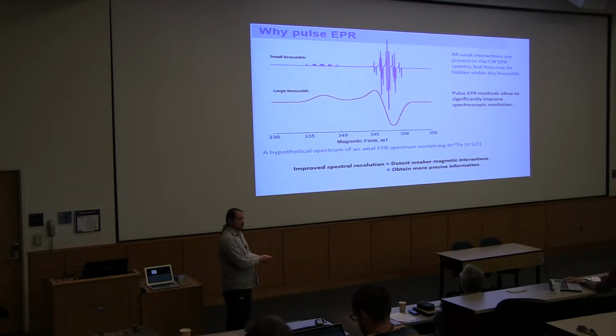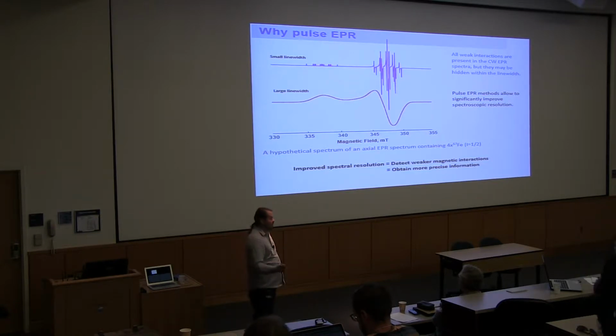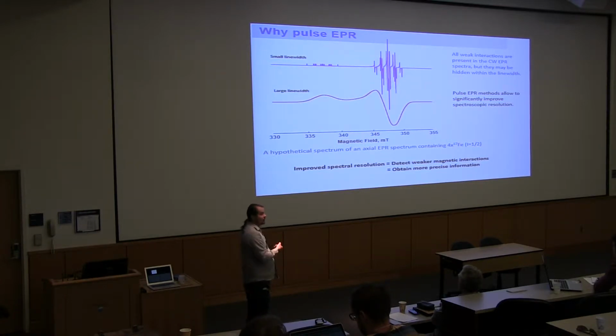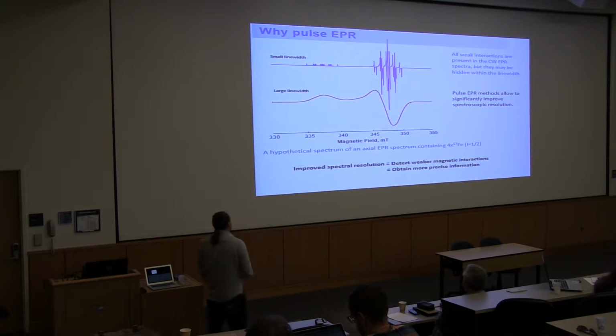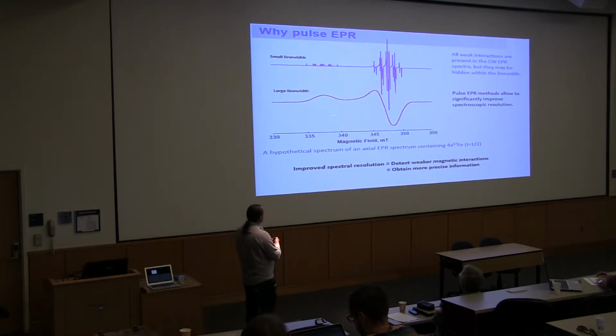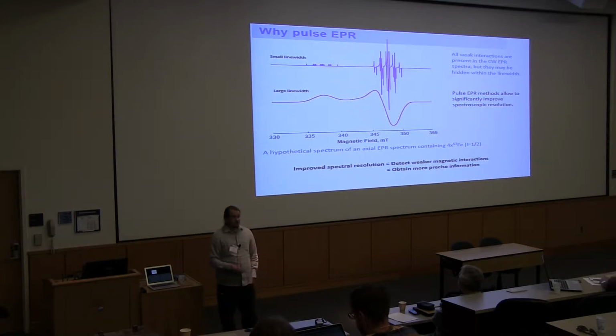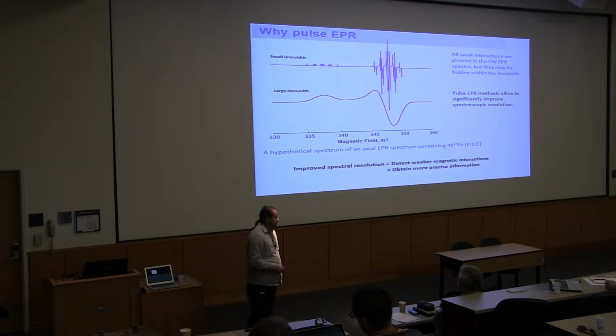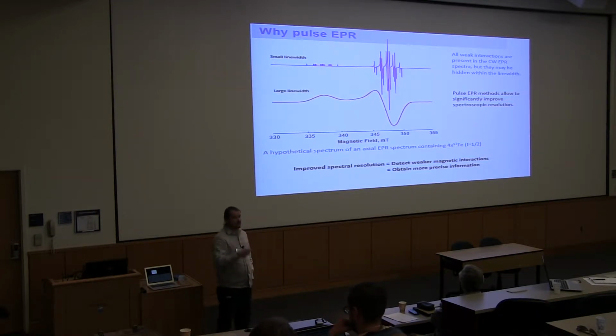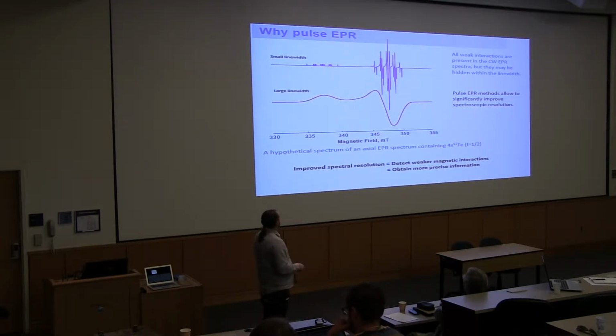Technically, our unpaired electron senses all interactions around. Some are larger, some are smaller. And if you are lucky and the EPR line width is small enough, you can resolve them, no problem. And you've seen beautiful examples of that in the previous talk. Unfortunately, in many cases, the line width that we are getting is just way too large to tell anything about the system. So what do we do? Of course, we can give up. But that's not an option in my book.